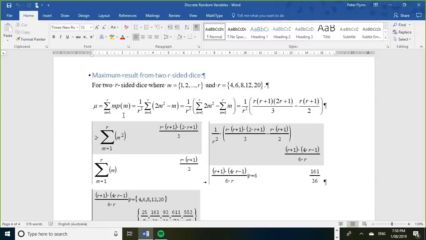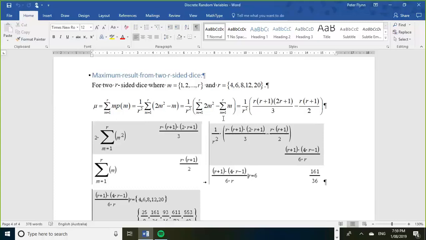Now, we've taken into account the R squared. It's M times 2M minus 1, so that gives you 2M squared minus M. Then what you do is, using summation properties, they can be split into the difference of two sums, with 1 on R squared taken out as a common factor. So the sum from M equals 1 to R of 2M squared minus the sum from M equals 1 to R of M. Some students may know these results. I mean, you can derive these results, but you can go straight to the CAS actually.